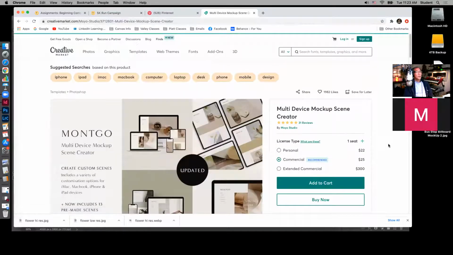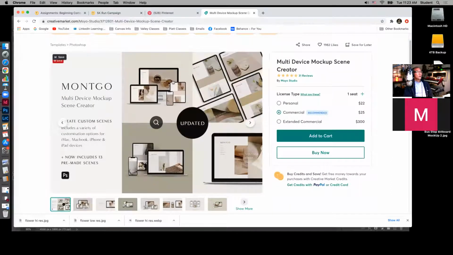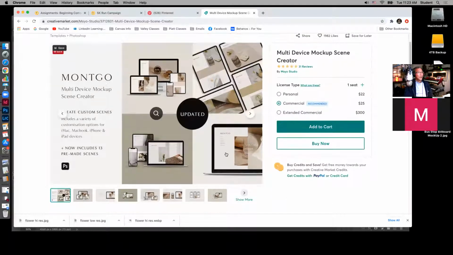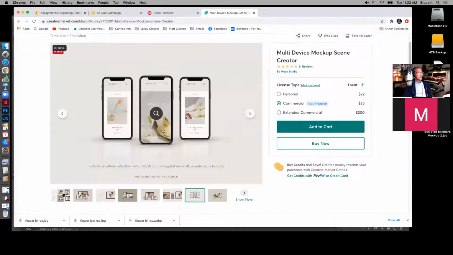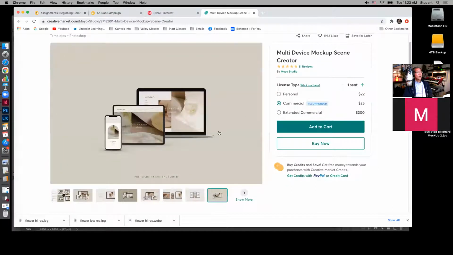This might definitely be worth it if you're a web designer wanting to show your web designs in really nice mock-ups, with different angles, different views, different cutaways, and things like that. You have all of these mock-ups, and you can use them for commercial purposes. So you can use them for clients. A lot of times, you might want to get a client to put that into the budget, and then you can use a mock-up for them. But anyway, the best ones are the ones that cost money.